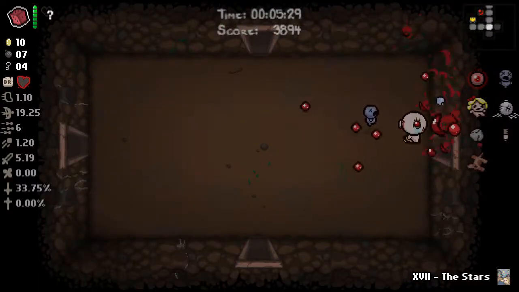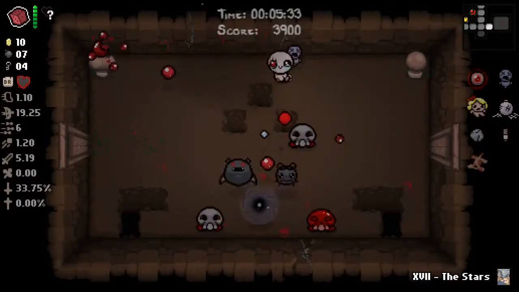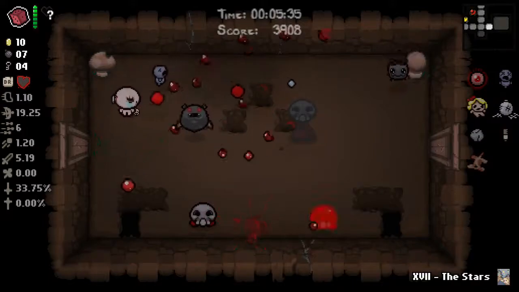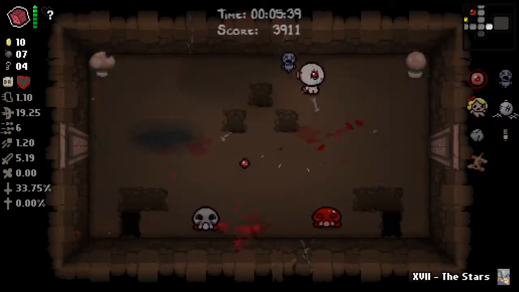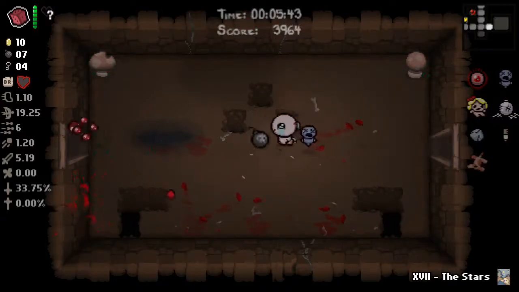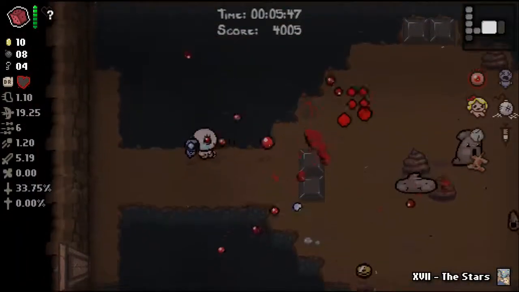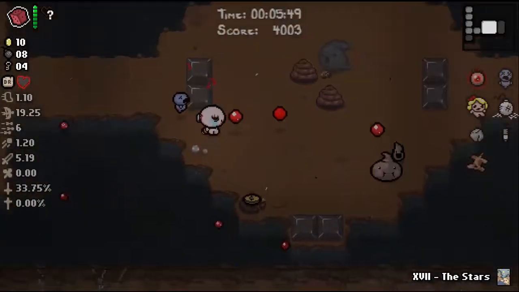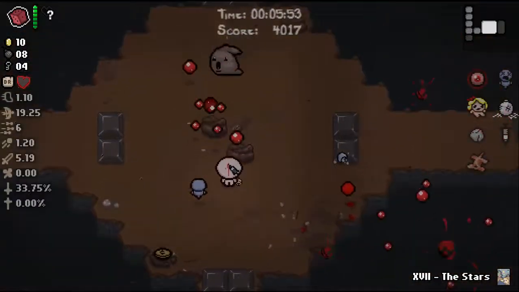We do again have a full charge on our D6. Wow, hi. Alright, let's go ahead and take that out. Take you out. And that. Alright. Cool. So, although... Wow, my damage is actually pretty high. I was going to say, although my damage is low, but I just realized my damage is actually pretty high. So the combination of the damage with that splash damage is nice.